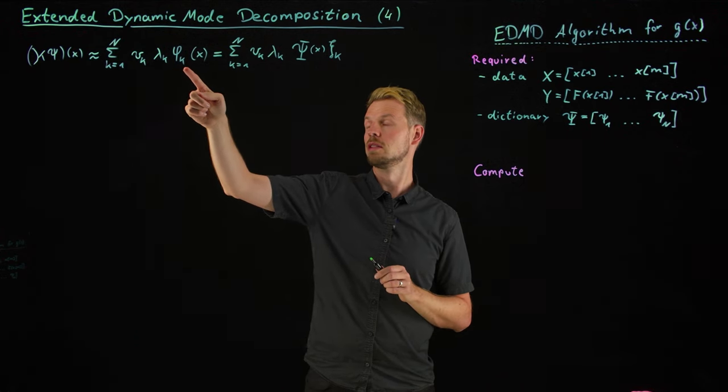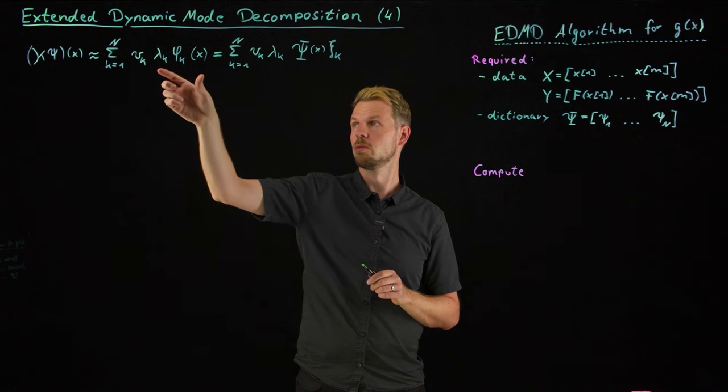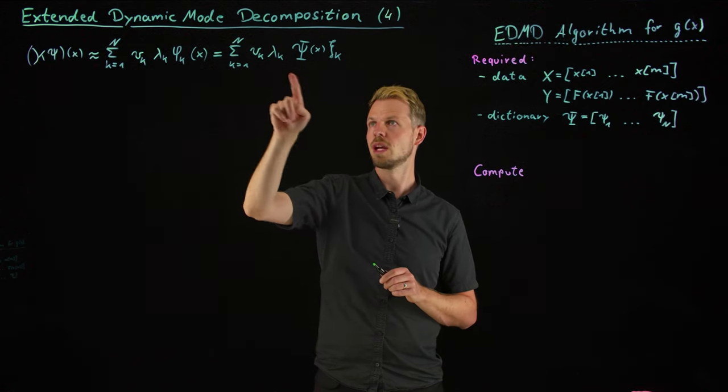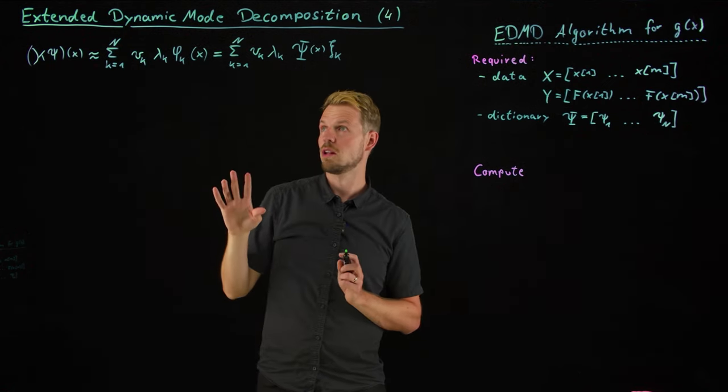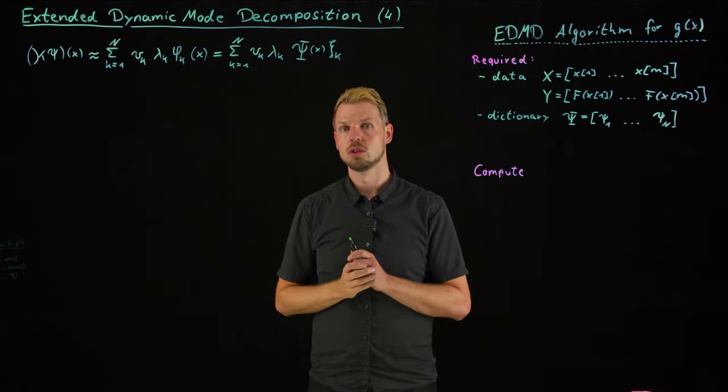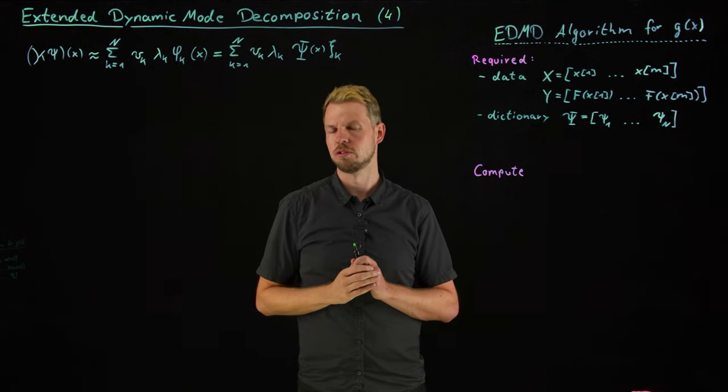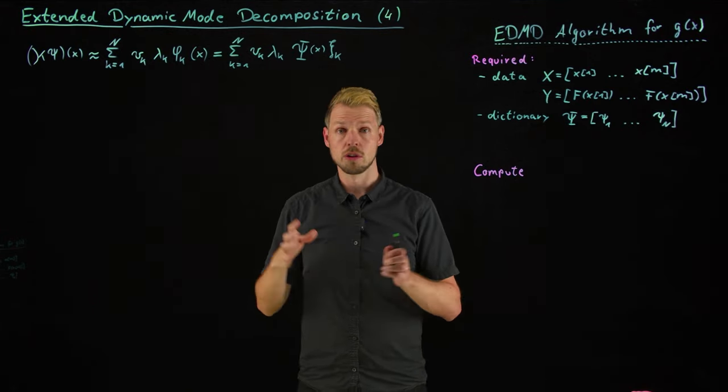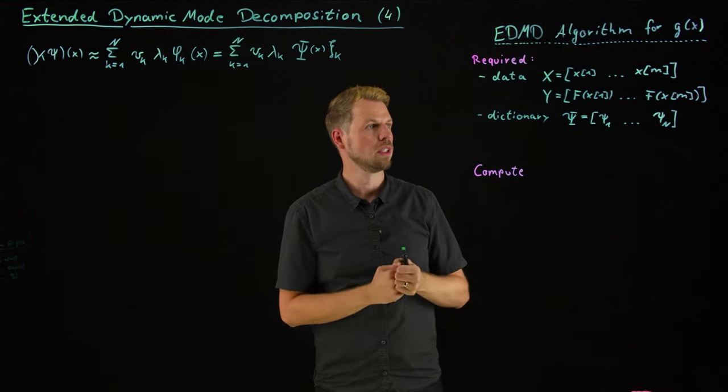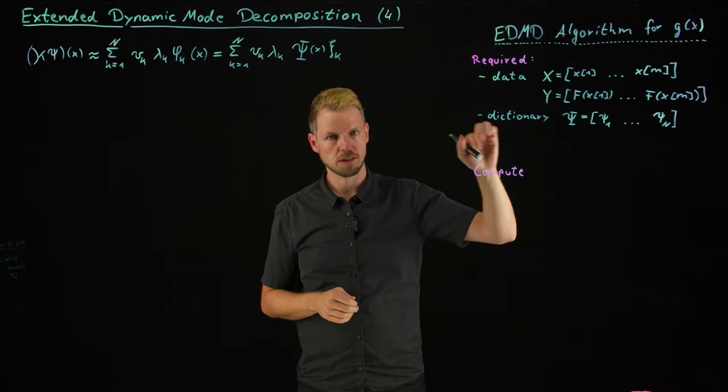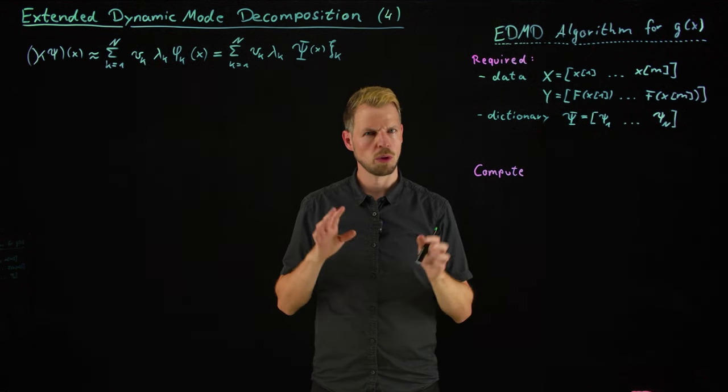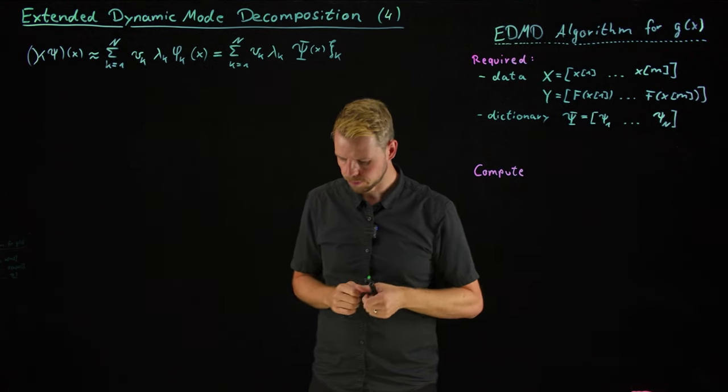So if we assume that this finite space is a good approximation, we can express the eigenfunction in terms of the dictionary times the eigenvectors. And so what is now left is the question how to compute the Koopman mode so that we have a complete description. We're going to do this for vector-valued functions, which is very popular and common, for instance if you use full-state observables. And then to wrap up, we are going to complete this sheet here to see what do we need, what computations need to be carried out.